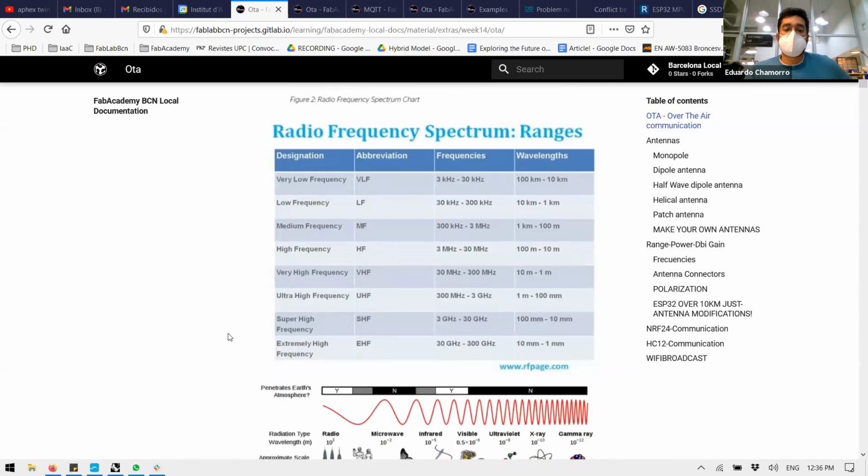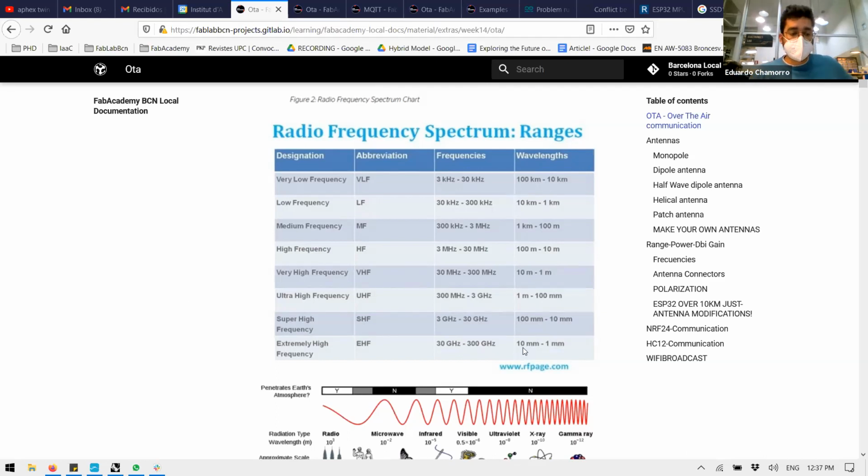Yesterday, we went a little bit into the different types of frequencies and frequency bands that we have, but a frequency band is just a naming convention for differentiating the different frequencies. There is no actual jump between frequencies.